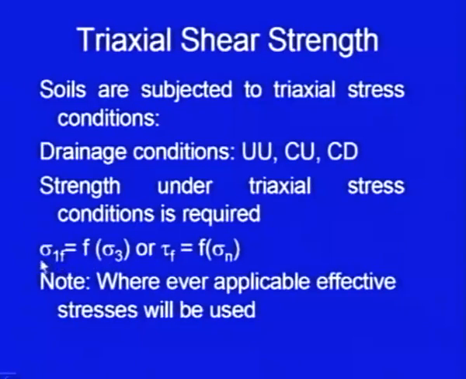In a nutshell, in terms of major principal stress and minor principal stress, we will need the major principal stress at failure corresponding to a given confining pressure, or we may also need the shear stress at failure as a function of normal stress at the failure surface. And again, please note, wherever applicable, you have to use the effective stresses.